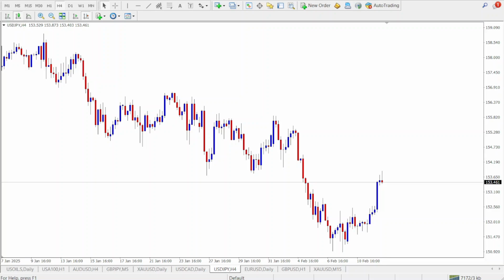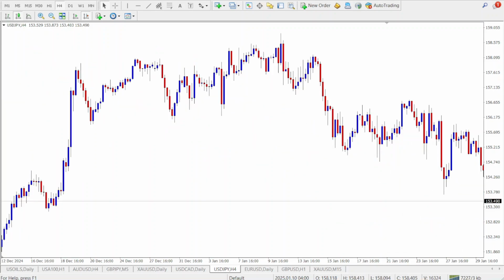In this video, we are going to be breaking down one of the most powerful reversal patterns in technical analysis, and that is the double tops and double bottoms. Now, these patterns appear all the time in the market, and if you know how to spot and trade them correctly, they can give you a huge edge. So stick around because I'll be showing you exactly how to identify, confirm, and trade double tops and bottoms with precision so you don't get caught in false breakouts.